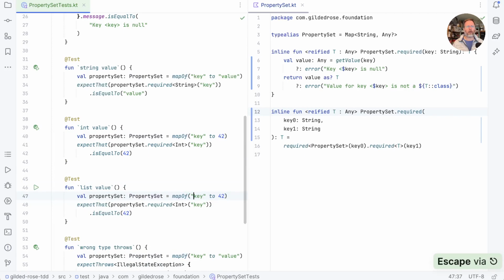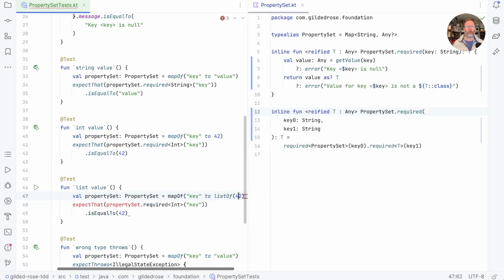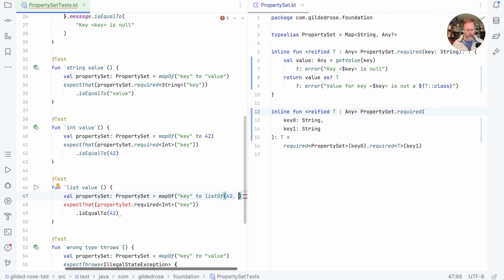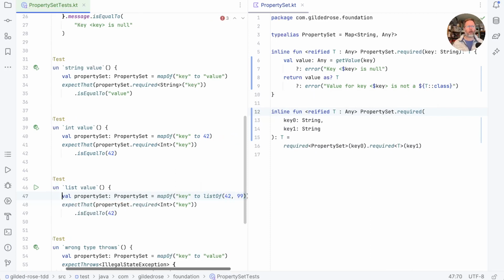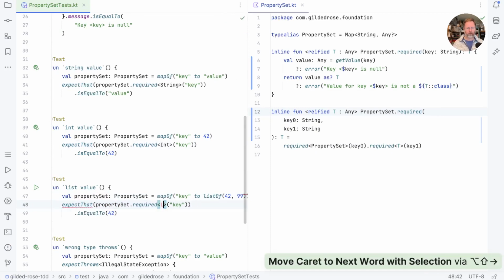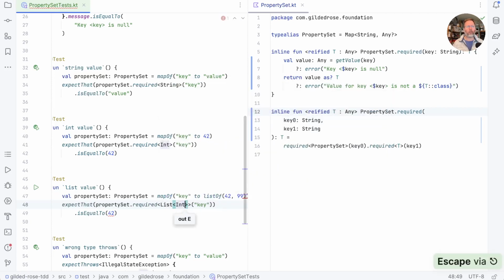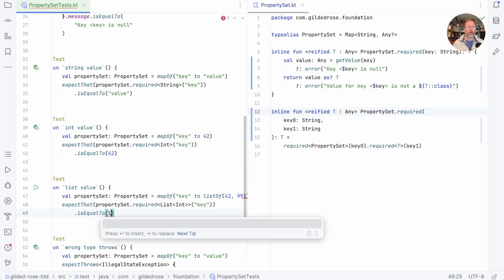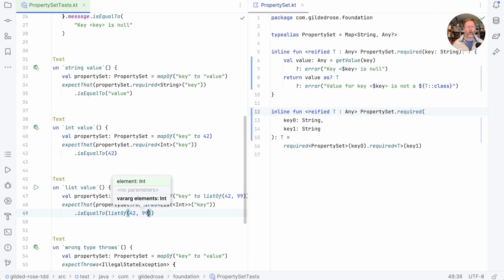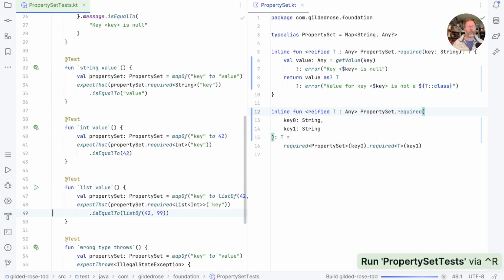And so we'll say map of key to list of, well, we've got a number, so let's go with numbers, 42 and 99, like that. And if we say that we want that out as a list, I think actually we could say any, but we'll say list of int. That should be our list of 42 and 99. Is that true? It is.